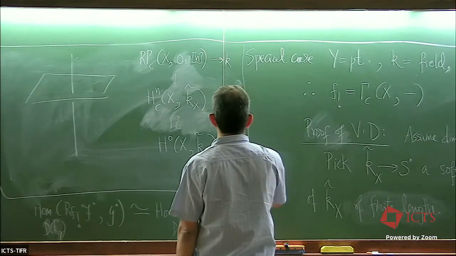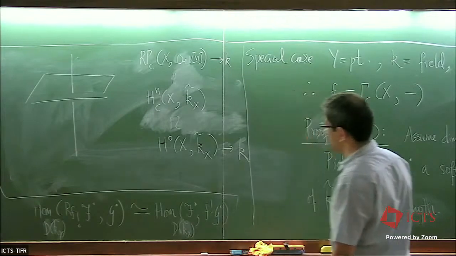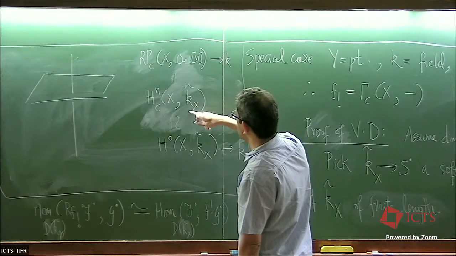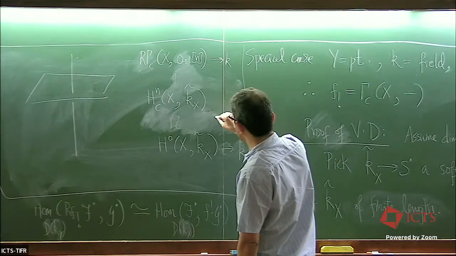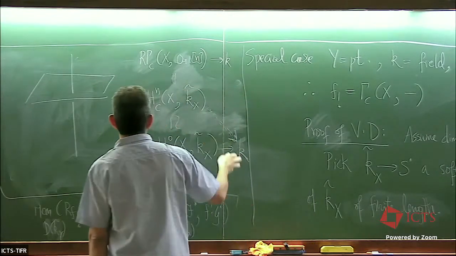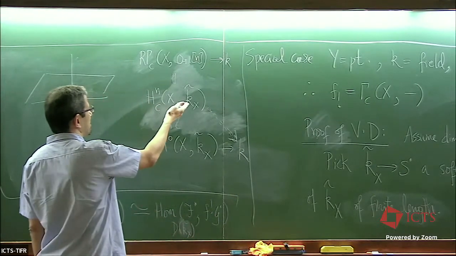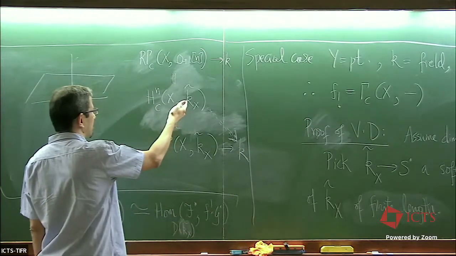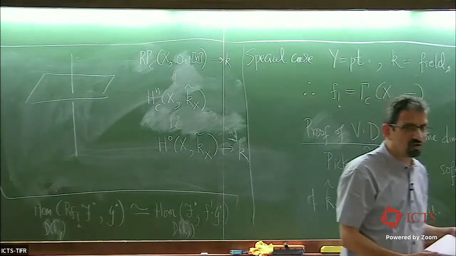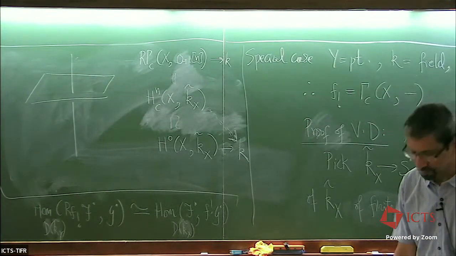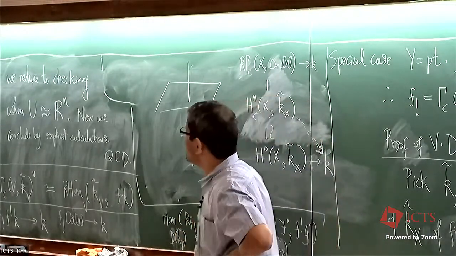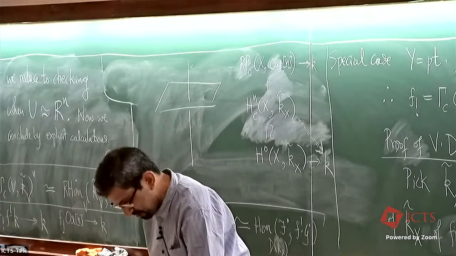There's a natural map here. Anyway, so the co-unit map looks like this. But really, I'm interested in what this map is. You can guess what a candidate for this map should be, because especially if K is the real numbers, then you're just looking at H^n_c(X, R tilde) to R. And for that, a natural candidate would be the integration. All right, since time is over, this is a place to stop.